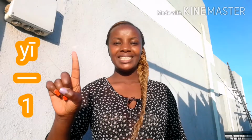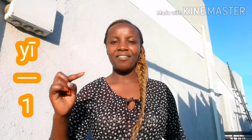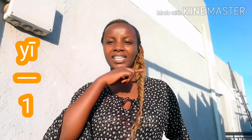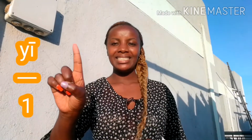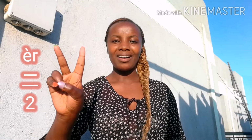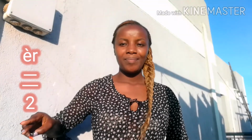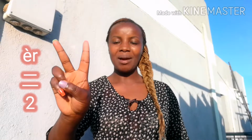一, that is one, and it has a first tone, which is flat. Number two, 二. It has a fourth tone. 二, that is number two.